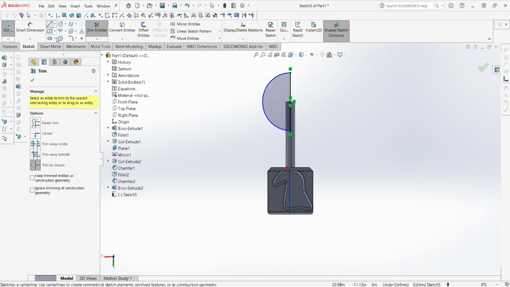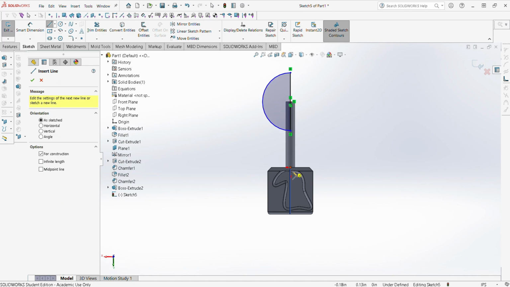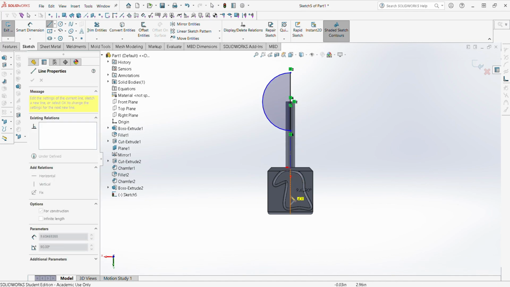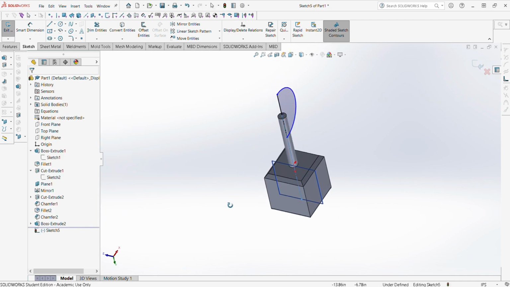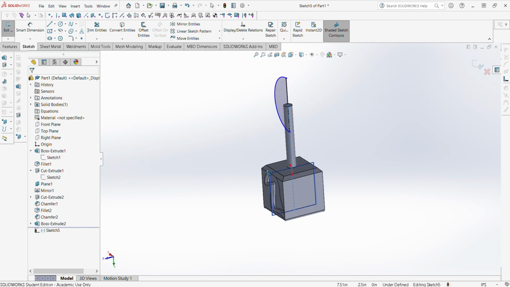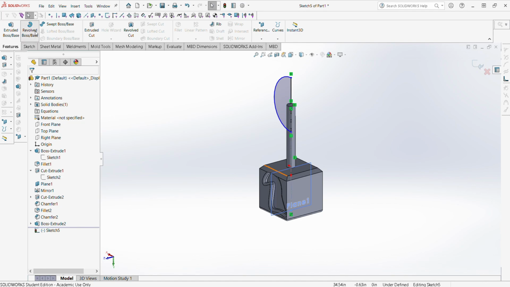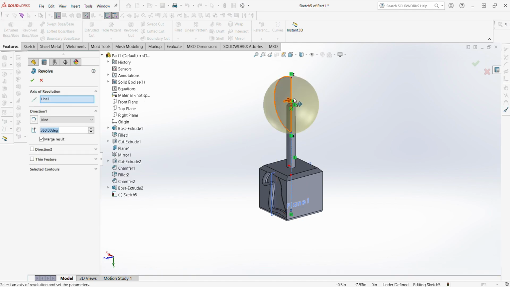But now I'm going to use a center line, and this honestly can be anywhere. I like to keep it nice and tidy just because. So I'm going to do a center line from the top down to the bottom there. It could literally only be like a fraction of an inch right here, and it'll be fine for what we're about to do. But revolve base, and it figures out what you want.